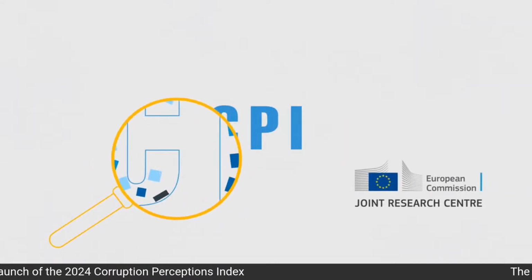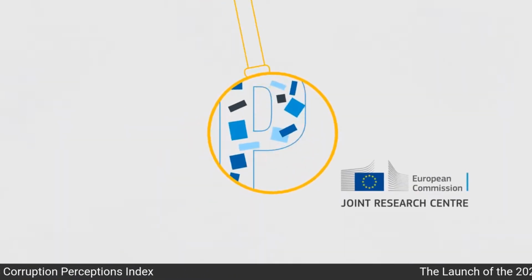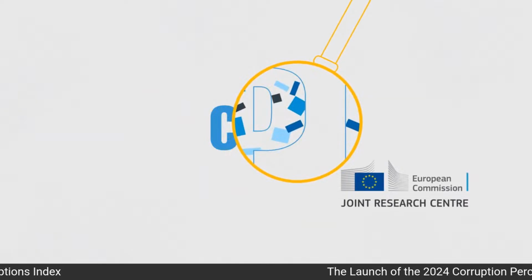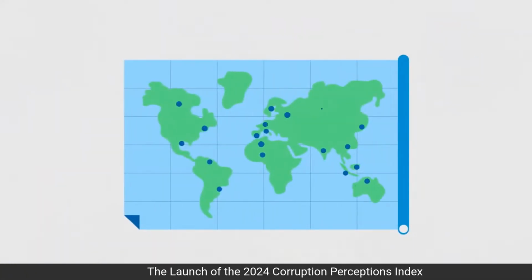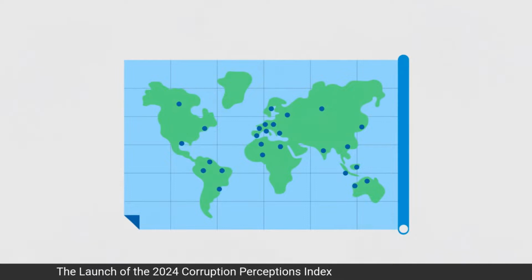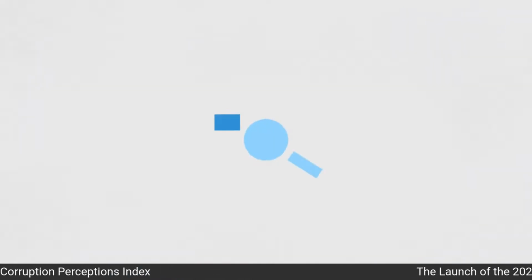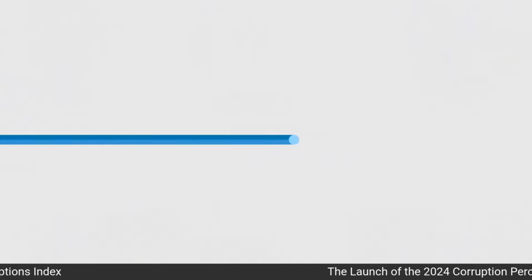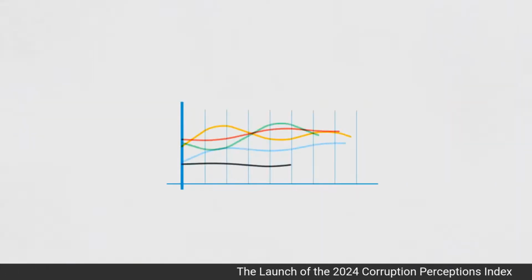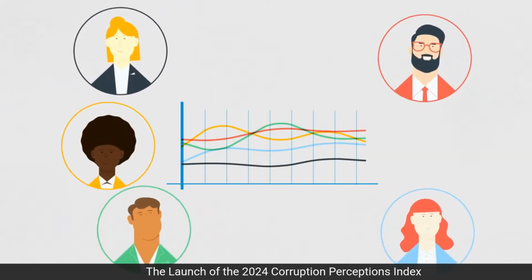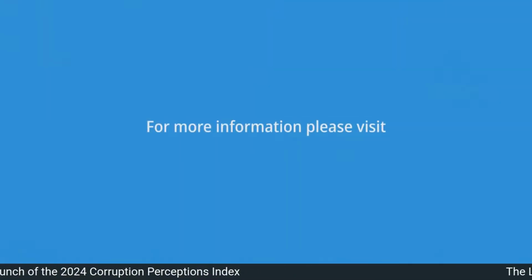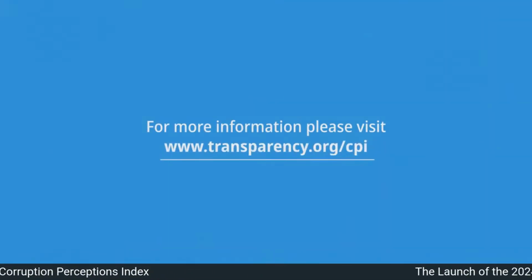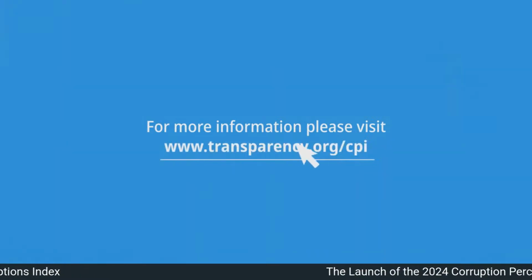Such reviews have consistently shown that the CPI is statistically and conceptually coherent. Ultimately, the CPI is the most widely used corruption measurement indicator due to the wide global coverage, the increased reliability which comes with combining different sources, and the fact that it reconciles different points of view on what constitutes public sector corruption. For more information, please visit www.transparency.org/CPI.